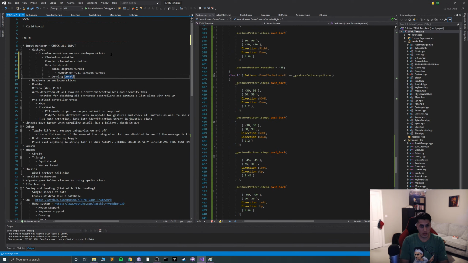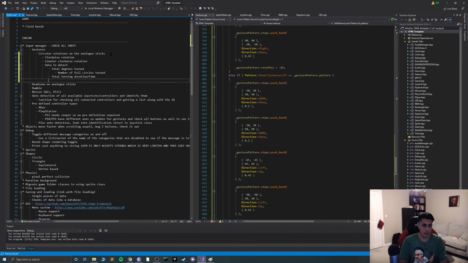Then turning duration, total turning duration slash time, and let's say if it's turning. Okay, so that's that. Good stuff.